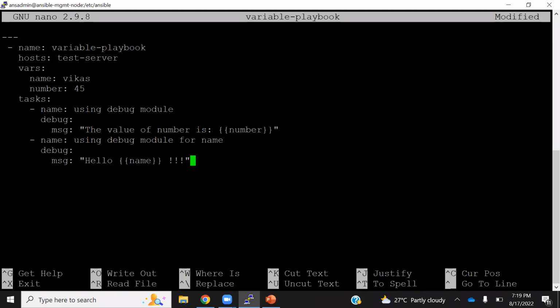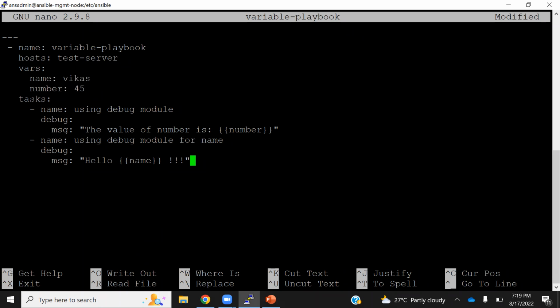I will rectify it. So if you see here, I'm writing a variable playbook. I'm saying host is test server. And I'm declaring two variables here. Vars, one variable is name and the value is Vikas. The other variable is number and the value is 45.